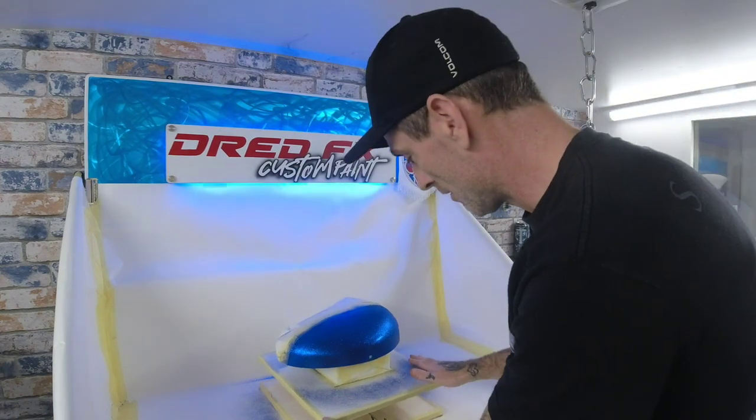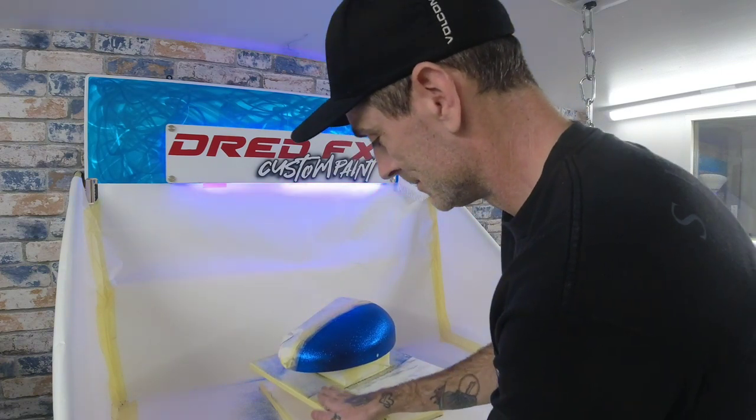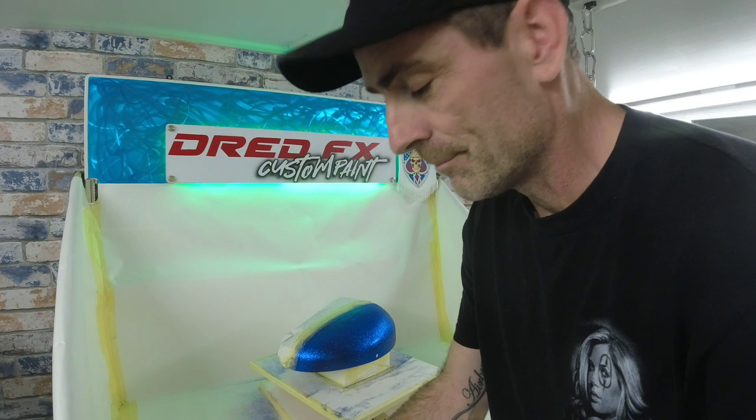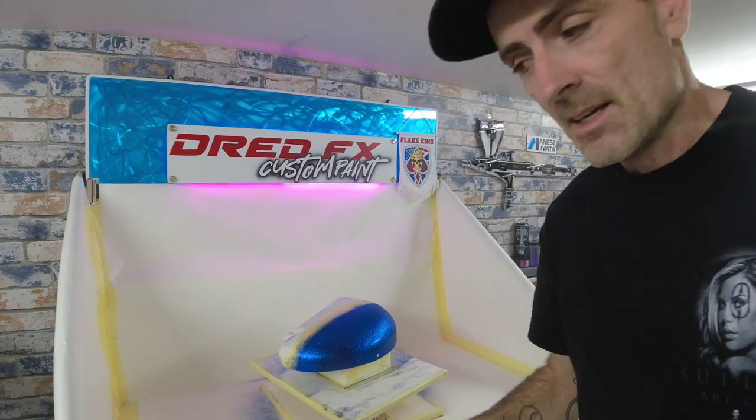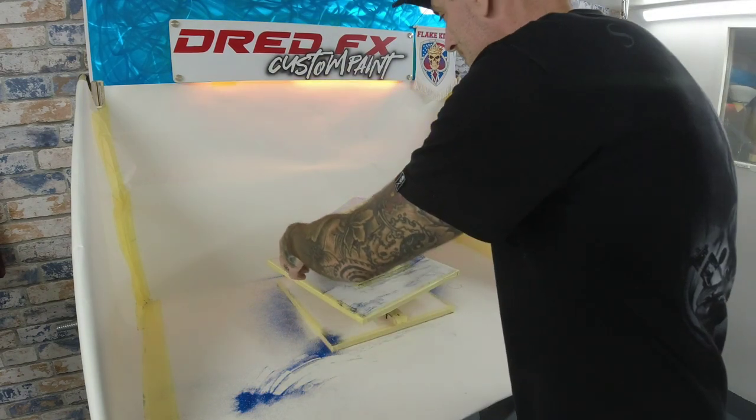And as I say, with the dry flake, you can then brush all this down, scoop it up, and then you can save it. So that's the sort of flake that's left over around the outside.